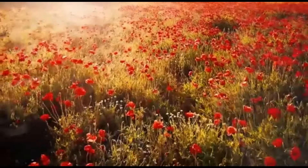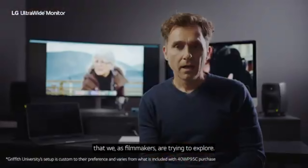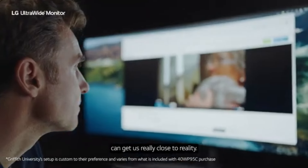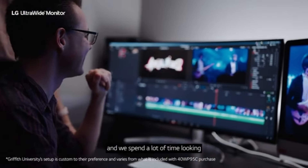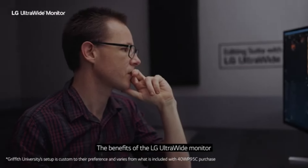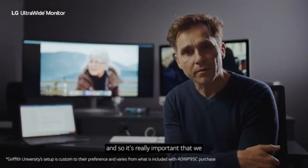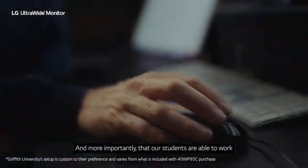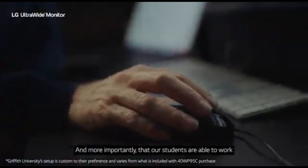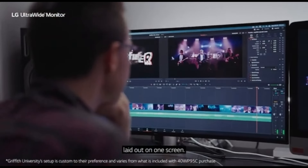Number 2: LG 40WP95C. The LG 40WP95C is a cutting-edge display demonstrating LG's dedication to innovation and performance in 2024. With its enormous 40-inch display, it is designed to provide an immersive visual experience for both productivity and entertainment. The spacious Nano IPS panel delivers amazing pictures with brilliant colors, sharp contrasts, and wide viewing angles. The display features a stunning ultra-wide 5K2K resolution, providing an excellent degree of detail for professional work, content creation, and gaming. It is designed for professionals and offers precise and consistent color reproduction, making it ideal for graphic designers, video editors, and other creative jobs.